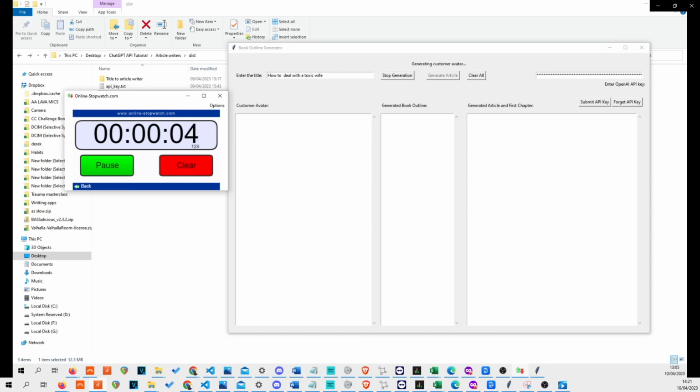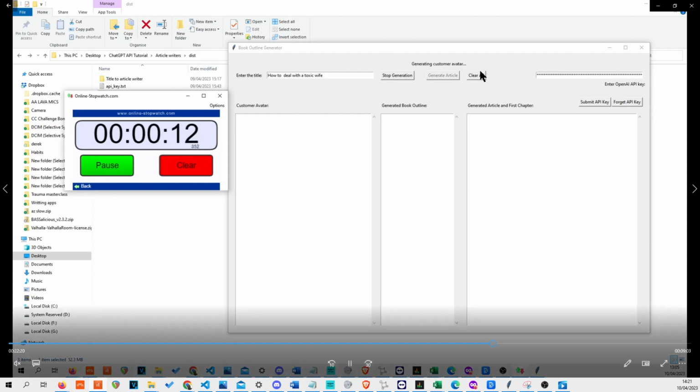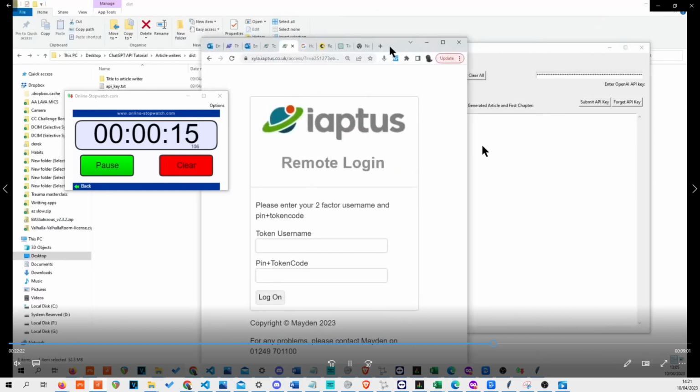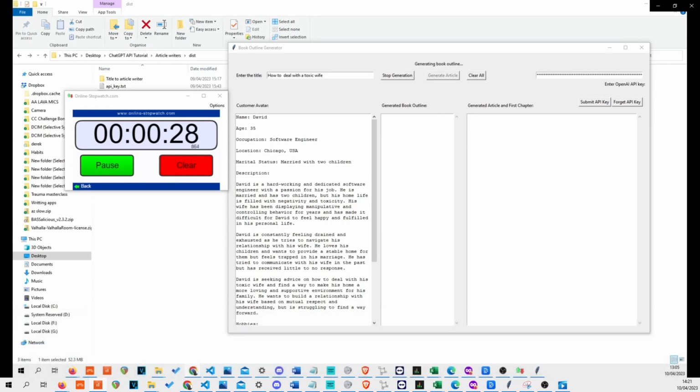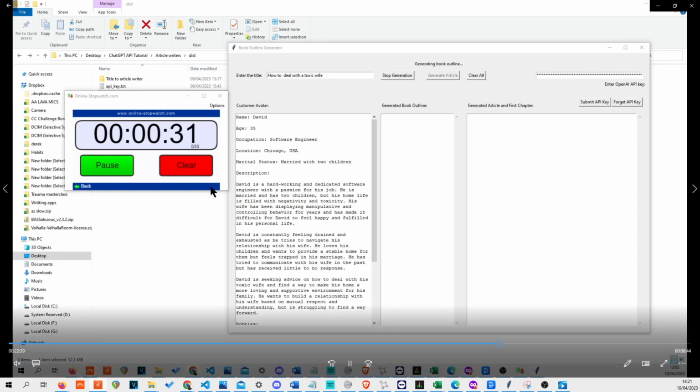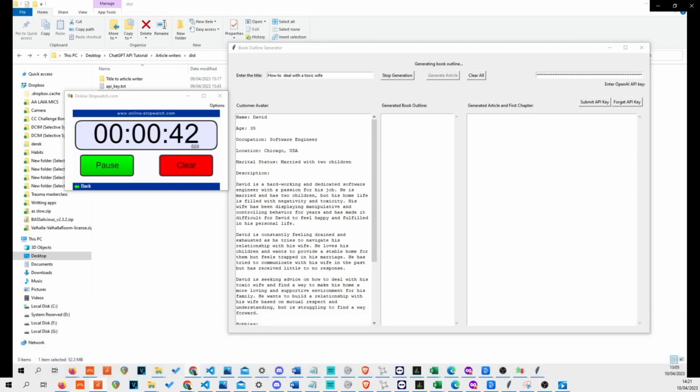Okay, so what's the update we've made? Just before I talk about the update quickly, for those of you who may not understand how to start using this app, you need to use your OpenAI API key, and I've included a link to the video that explains how to get your key. You see, it's already generated the avatar in under 20 seconds, right? So you get your key, put your key in here and click submit. Then it should start remembering your key. If you don't want it to keep remembering, just click forget. It will forget. But so that whenever you open the app, your key is already in there, you can just leave it as submit.